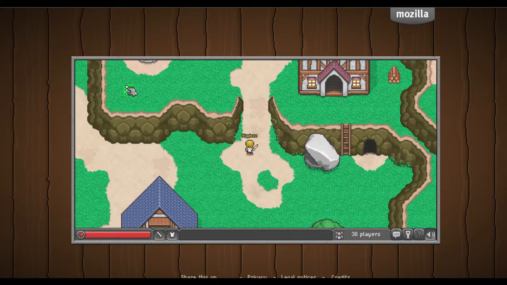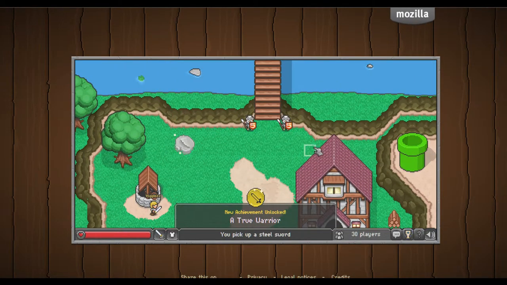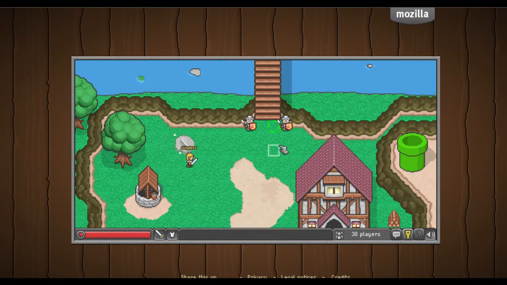Up here, and we're going to get this sword, which is like a super death sword, I assume. See, look, they're sponsoring HTML5. Hello, Della. We don't need to see your identification. Let's go in here. I haven't been in here.